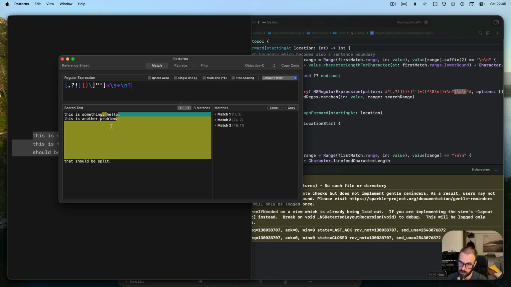Now this is gonna work. This is gonna stop here. This is gonna stop here. And then it's gonna stop here, which is like, no, you're supposed to stop here. But why? This is not the end of the sentence. No, but this is the paragraph boundary, so you're gonna stop here.